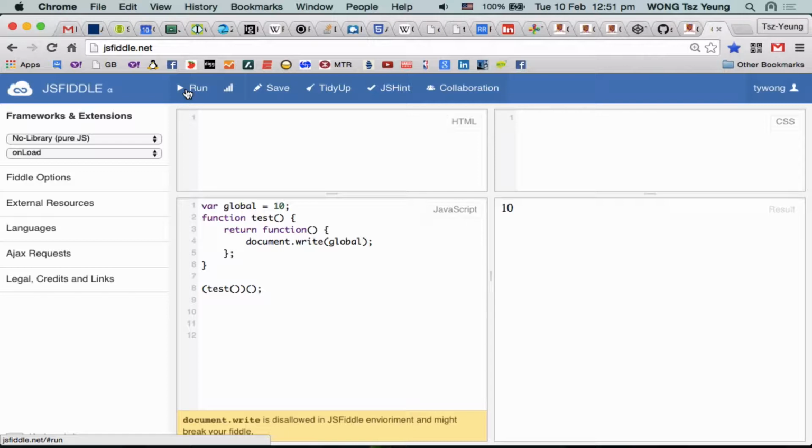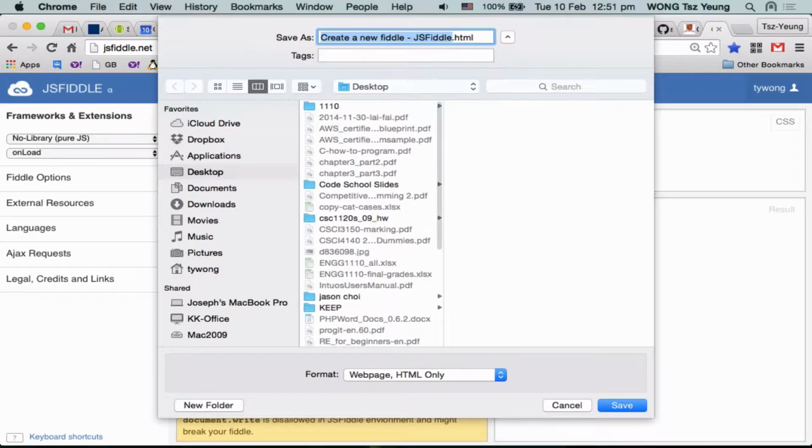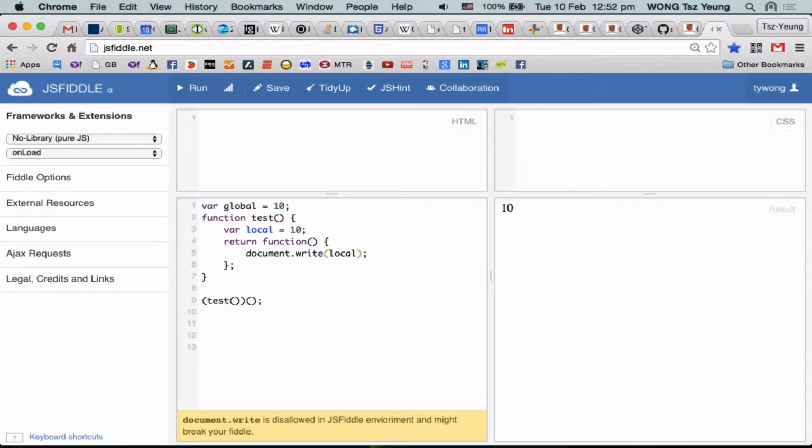The problem is about this global variable. This is now global, no problem, right? How about local? How about local? It starts to be complex, right? Yeah, I see some frustrating faces. When it is global, it's okay, right? Because when I want to call it, I know that it is in the global scope.